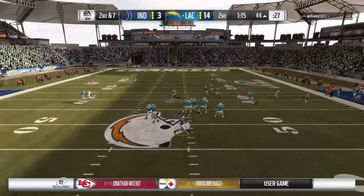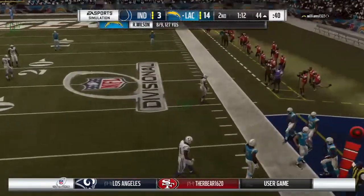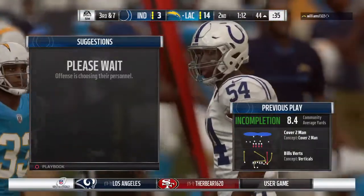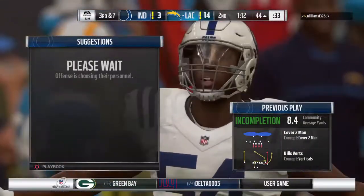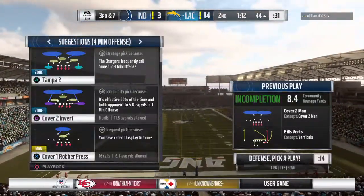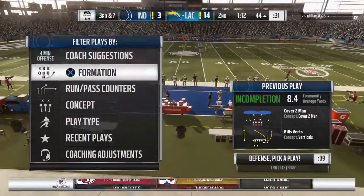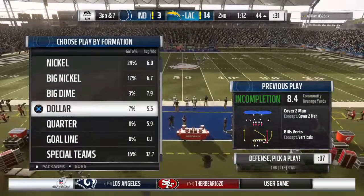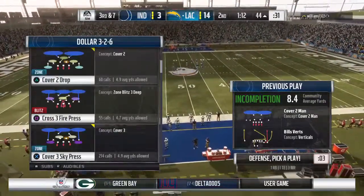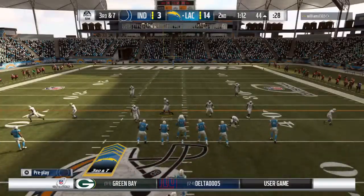That run after catch. Now it's Wilson. And his throw is going to be incomplete. He was trying to hit Melvin Gordon there. And that takes us from 2nd to 3rd down. Defensively, celebration time because they finally forced an incompletion. He was perfect throwing the ball to that point. Yeah, but from his viewpoint, they didn't force the incompletion. He just missed. That's how hot he is right now, and that's how he wants to continue to throw the ball. And the line to gain here is the 37 on 3rd down.